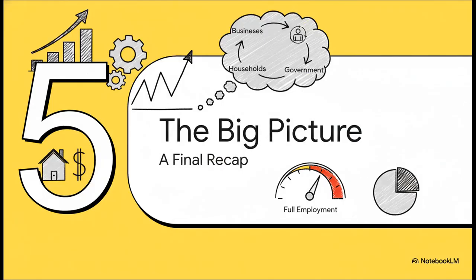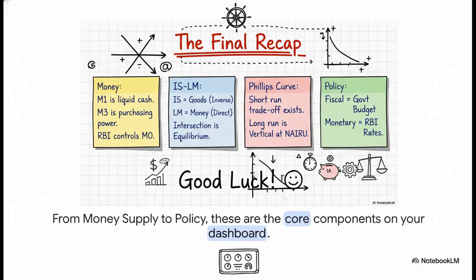Whew, okay. I know that was a whirlwind tour, but we have really hit the absolute core concepts. Let's pull it all together on one final dashboard, shall we? So here it is, your policymaker's dashboard. You've got the money supply, all the cash and credit sloshing around. You've got your ISLM model, that's your GPS telling you where the economy is right now. The Phillips curve is there reminding you of the tough trade-offs you have to make. And then you have your two big toolkits, fiscal and monetary. Those are your steering wheel and your gas pedal. Honestly, if you get these concepts, you are ready to understand pretty much any major economic debate out there.